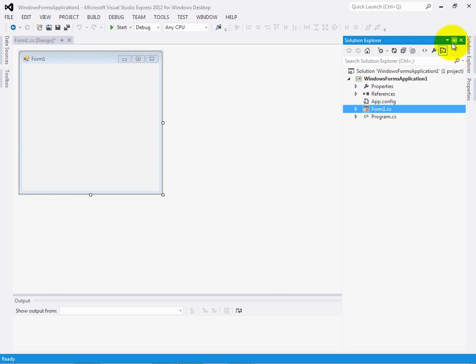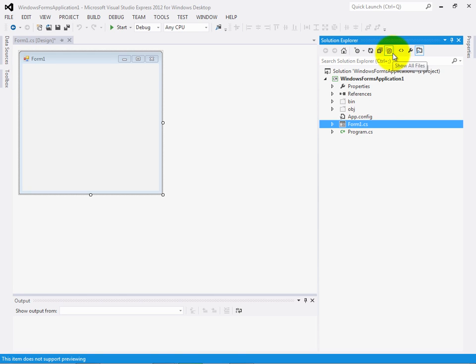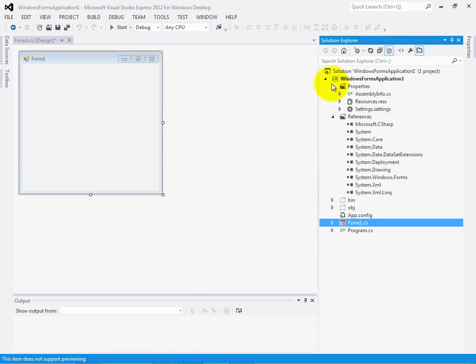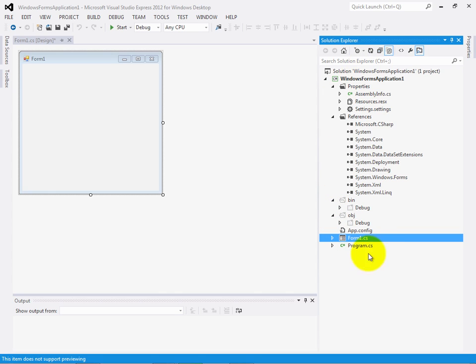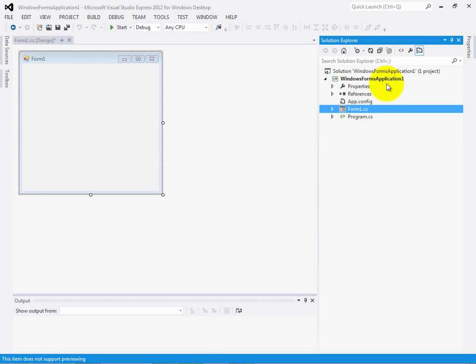We did talk a little bit about the Solution Explorer and the fact that it lists all the different files that are part of your solution. What we haven't talked about yet are some of these icons across the top of the Solution Explorer window. In particular, sometimes it's helpful to show all of the files in a solution. By default, the IDE hides certain files that you shouldn't be modifying, but if you hit the Show All Files button, then it'll add all the files in to the various nodes. So this is really everything that's part of our app at this point. In most cases, you don't need to worry about those other files because they're being auto-generated for you.